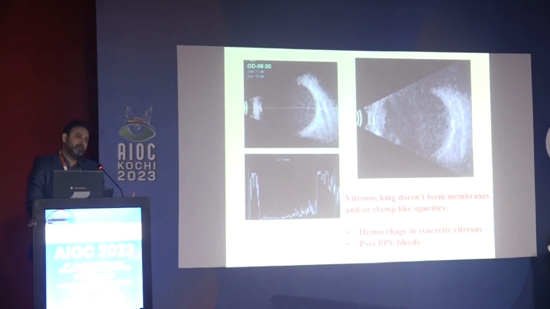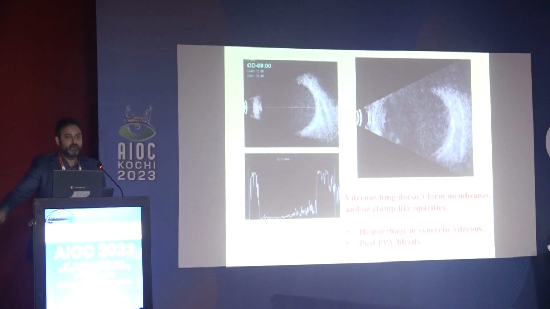If there is a vitrectomized eye, let's say you've done a diabetic vitrectomy, the patient had a rebleed. Now there is no vitreous gel to hold all of these things together. So it'll be homogeneous, as you can see in the top left scan, multiple dot-like echoes, and they will remain like that until they either clear by themselves or by something that you do.